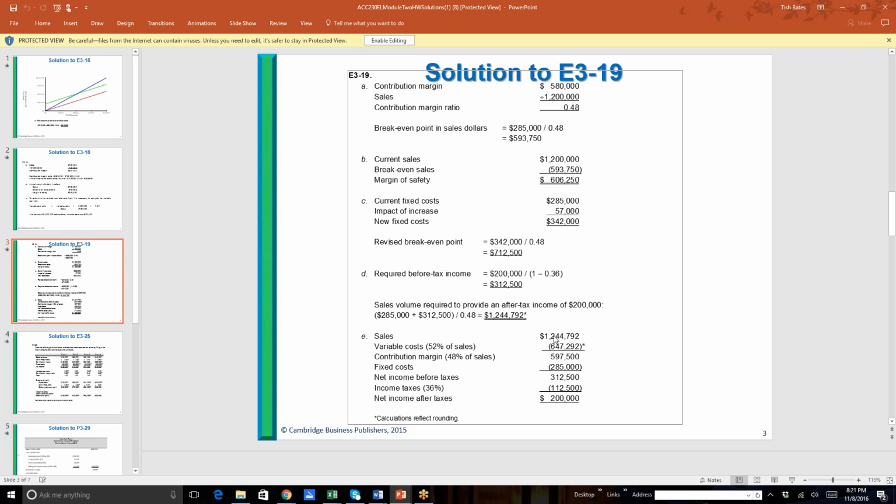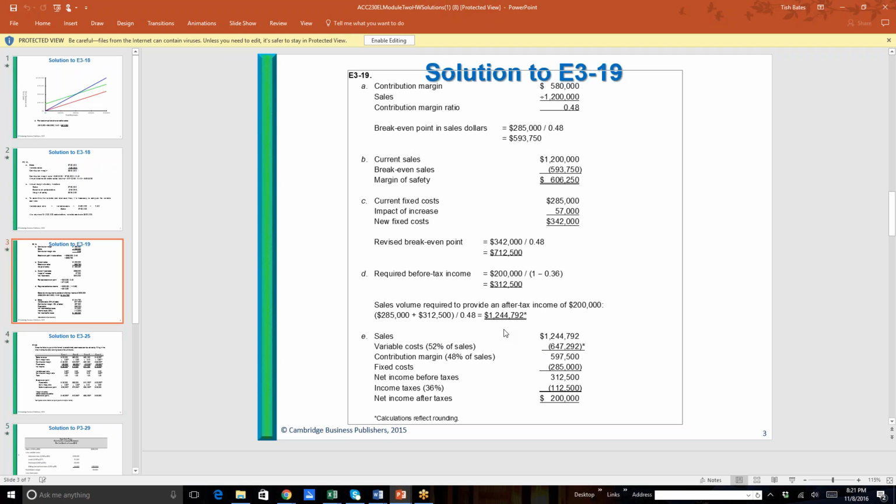It's because you likely didn't get this part right, so therefore this part was going to be wrong. That's true. Yes. If you didn't get this 1.2449792, then even though you would have multiplied whatever you put in here by 52%, it's not going to come out right. So a lot of these problems are also like that: if you miss one component of it, the rest of it's going to be off.